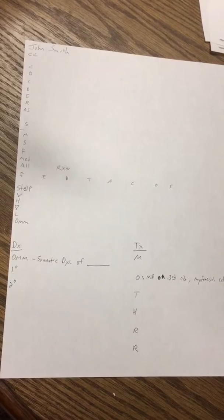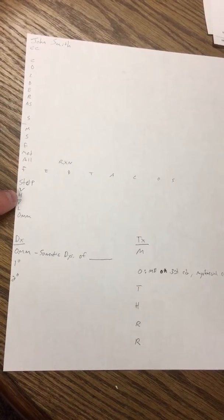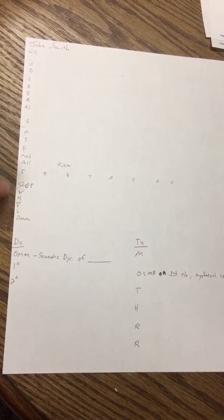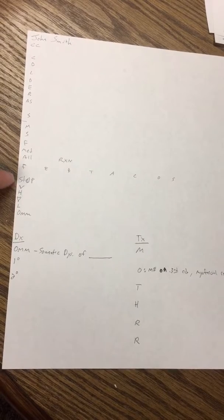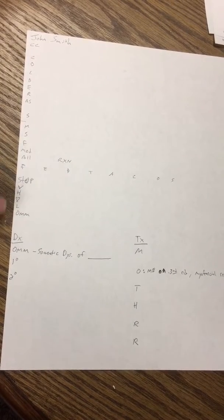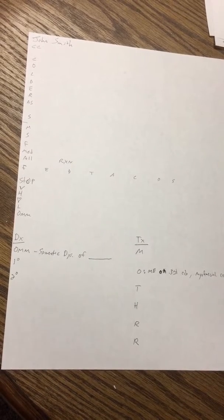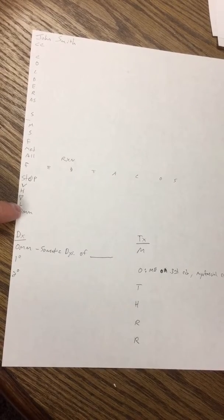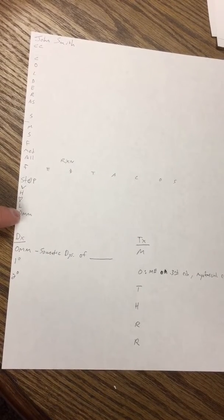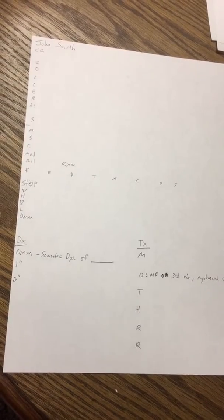So remember that you have their name, age, chief complaint, and vitals with you at all times. So don't worry about that. I have H for HENT, which I may or may not do. And now, something I didn't mention is on this physical exam, I will actually write out what I want to do off the chief complaint. So if I see rash, I'm going to write down heart, L for lungs, and then I'll write down skin, or endocrine, something that's going to make me think of what I want to do.